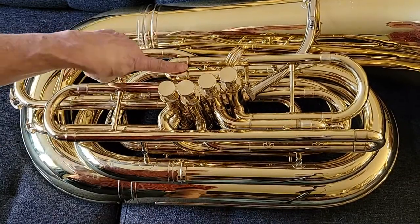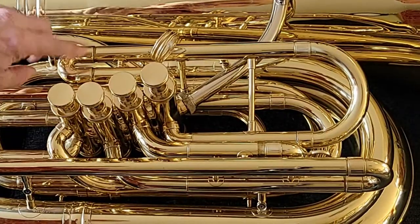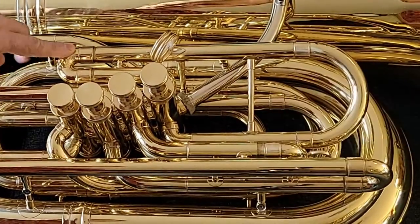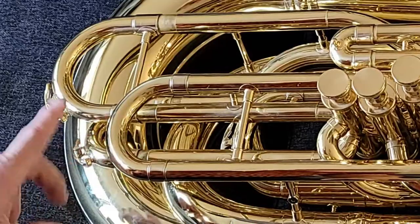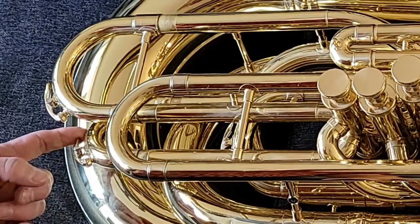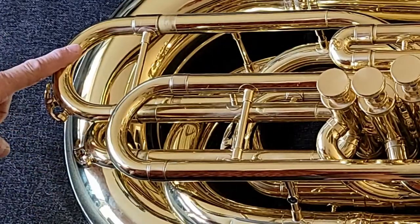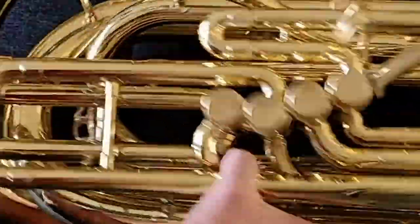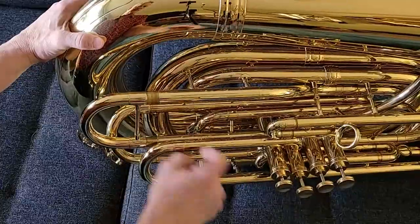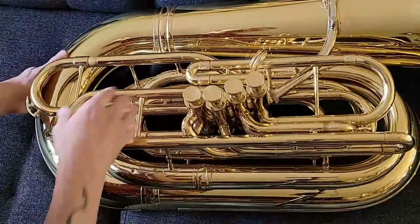So the first valve has 2 tuning slides. It also has one here, here and here, and as does the third. This is the other third valve tuning slide. Here's your fourth valve tuning slide with a water key, which is pretty nice. Here's your main tuning slide, which is pretty nice. And then there's another tuning water key back down underneath here, and that's attached to the fourth valve as well.